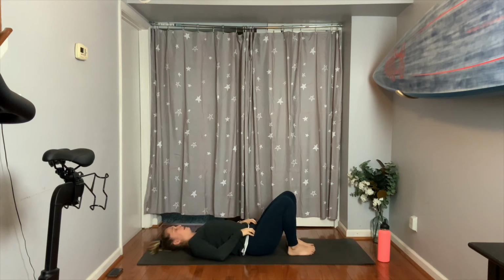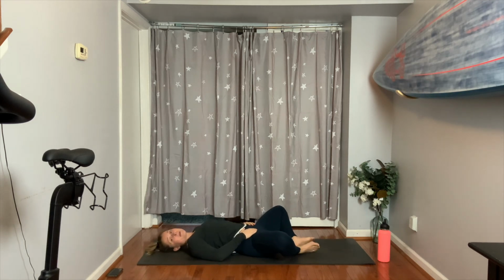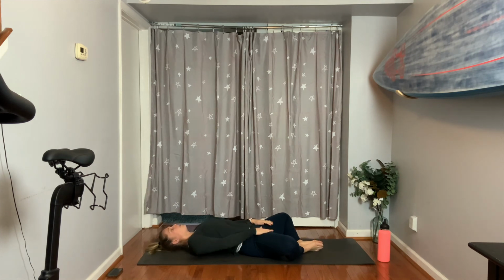And then I want you to plant your left foot on the mat and then your right foot on the mat. And I want you to let your knees fall open to the sides of your mat so your feet are touching. And then create room in the hips as your knees fall apart so that the space in the pelvis can be a little bit more open. As your palms face the sky, I want you to feel your knees fall away from each other. This is a nice restorative hip opening pose here.